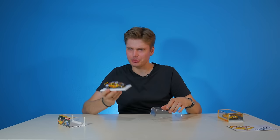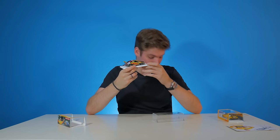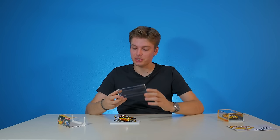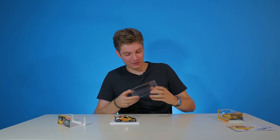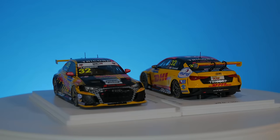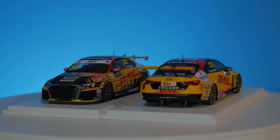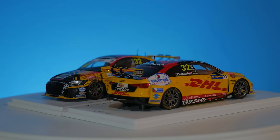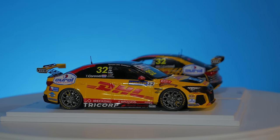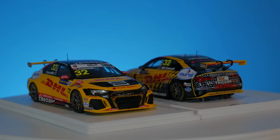Pretty heavy for such a small car actually, and it does have a full-on interior as well. That's pretty amazing for such a small scale. So let's read the spec sheet of its real-life counterpart: it's a 2.0 4-cylinder engine producing 340 horsepower at 6,250 RPM, front-wheel drive, 6-speed sequential with paddle shifters, torque up to 420 newton-meters, dry weight of 1,115 kilograms, fuel capacity of 100 liters, and 0 to 100 in a respectable 4.5 seconds.